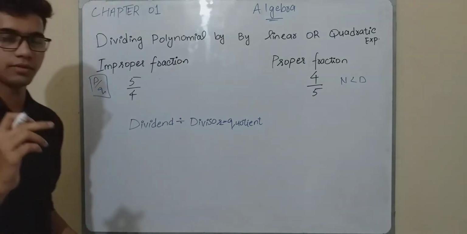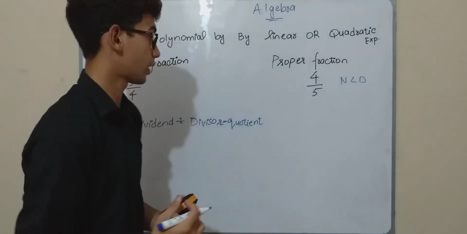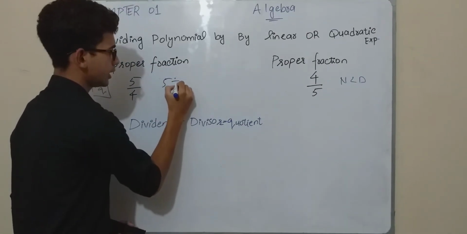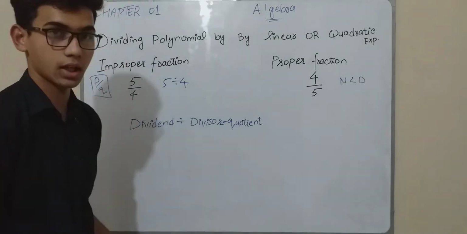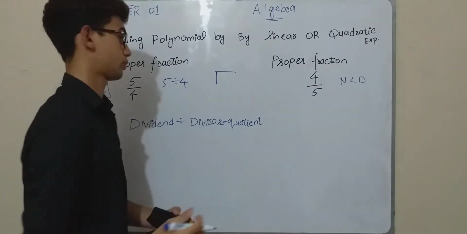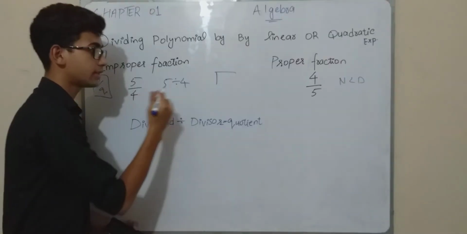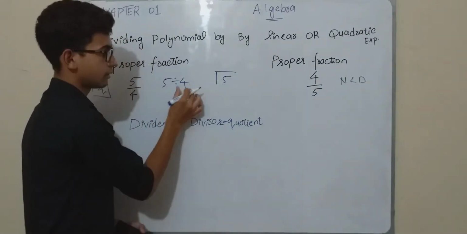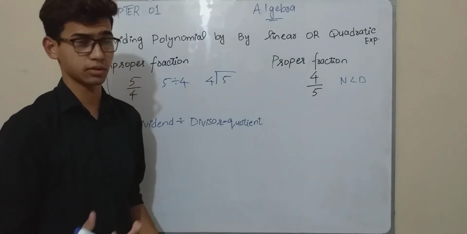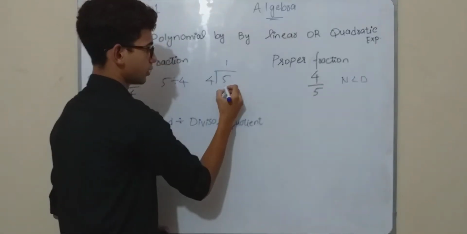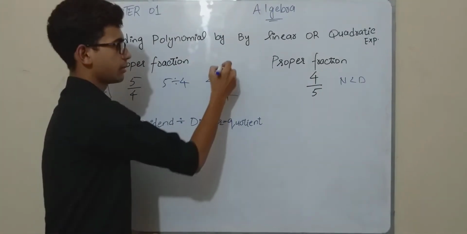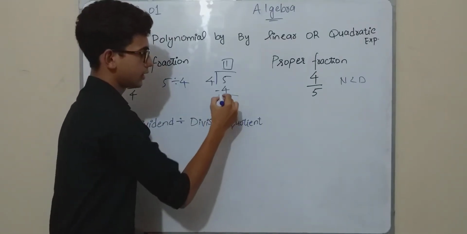Let me tell you the most confusing thing, which I am still trying to conceptualize. If you write this in this form, it is actually in this form. What will you get as the answer? Let me tell you. This is home, well, I call it home. You need to put the number at the left side in this, and this number outside, and now you divide it as you learned in 3rd or 4th standard or grade. Now 4 ones are 4, and if you subtract it, we get this answer. Must remember, this is the quotient and this is our remainder.